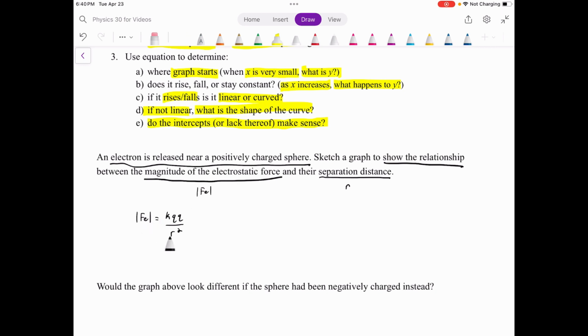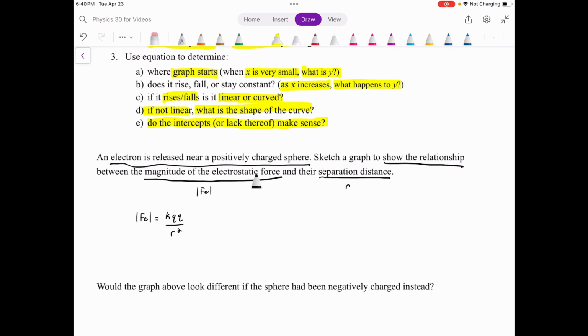And so what's our responding variable? What's our manipulated variable? That can be tough to think about sometimes, right? But here, what makes more sense? That we would change how far apart they are and the force acting on them would change because of that? Or that we would change the force acting on them and how far apart they were would change because of that? This is the result of changing this, right? The force depends on how far apart they are. How far apart they are doesn't depend on the force they're feeling.